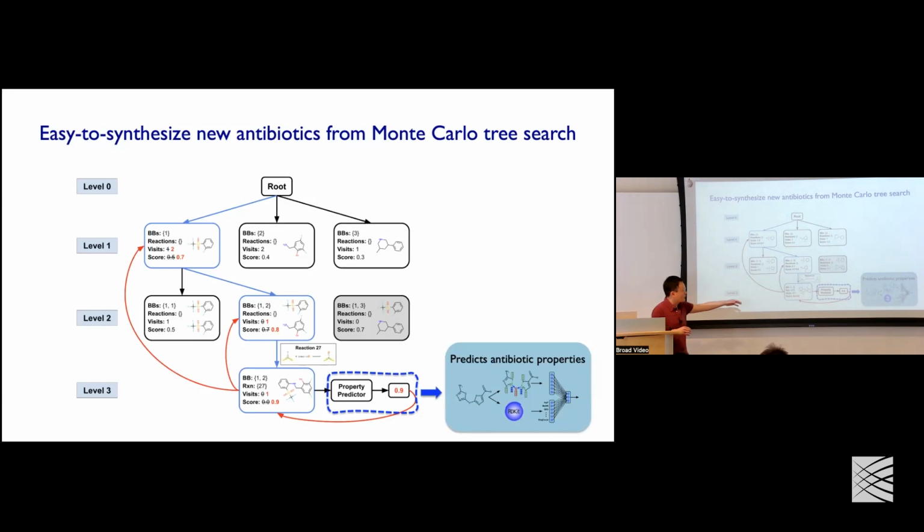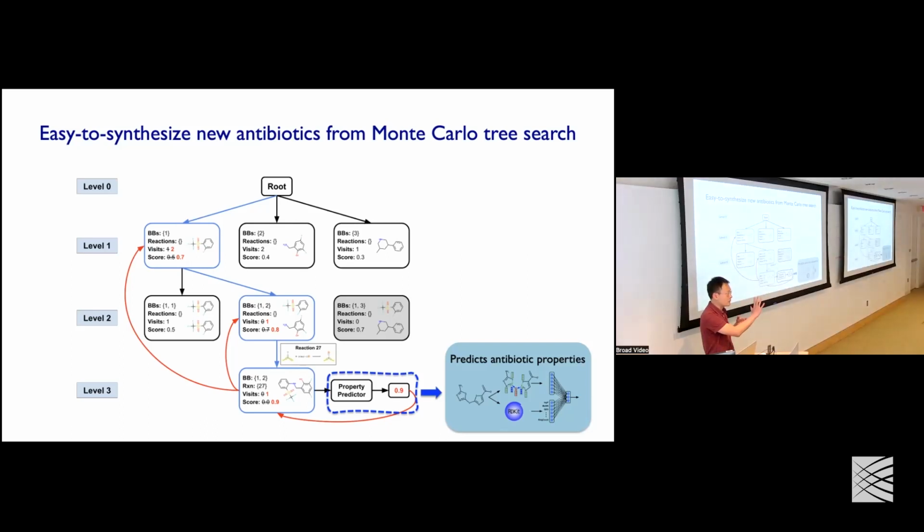Right? So this property predictor is going to compute a score to say, okay, this generated molecule is likely to be effective. Then that score can be backpropagated through this rollout, through this path, to update the scores for the individual fragments. Similar to these reinforcement learning ideas, where you can propagate these scores as a way to make the search much more efficient.